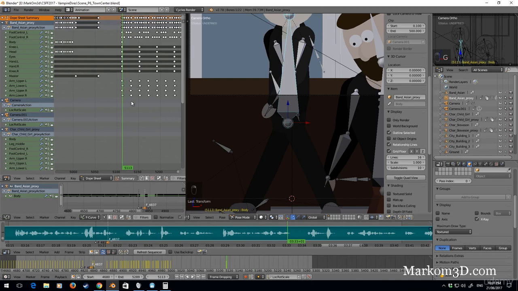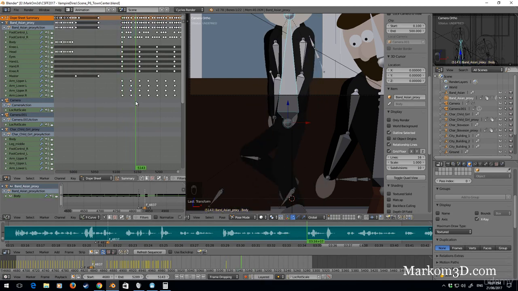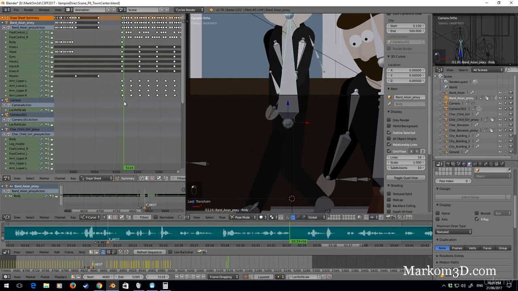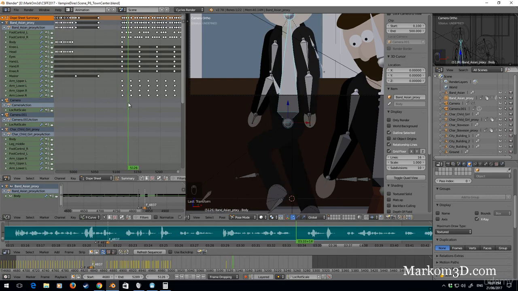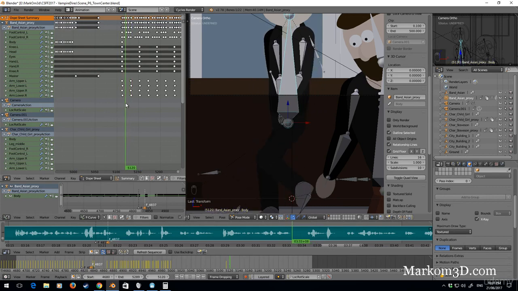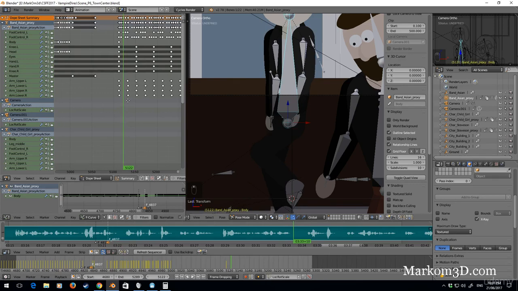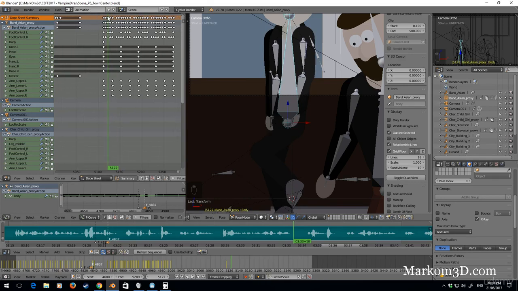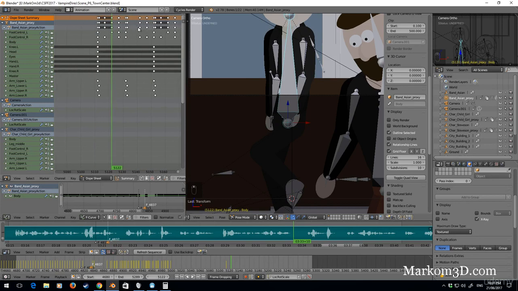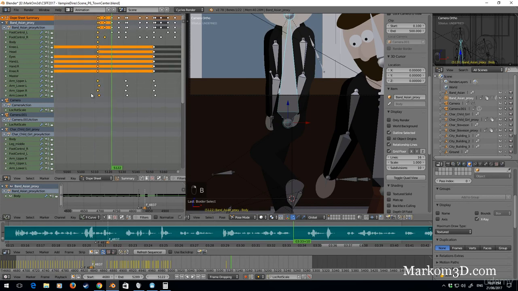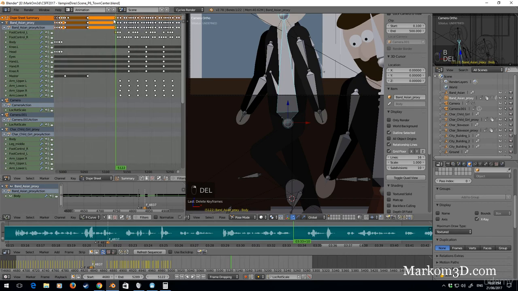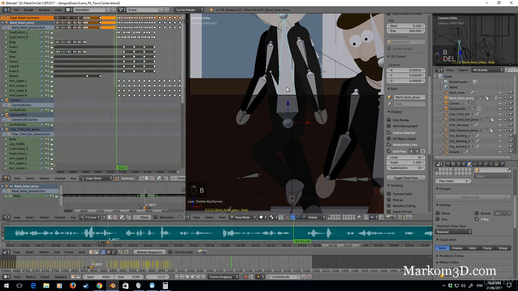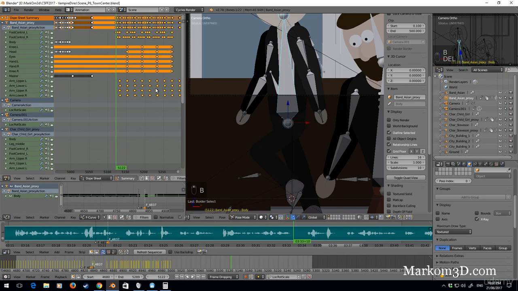Okay. Now, we're going to start off at the middle point, I think at about here should do it. So let's get rid of all the previous keyframes. And let's grab everything else.